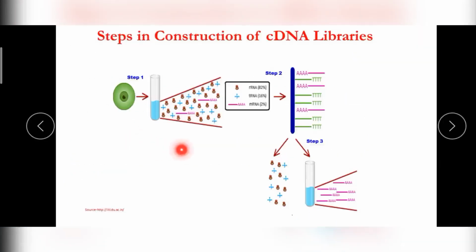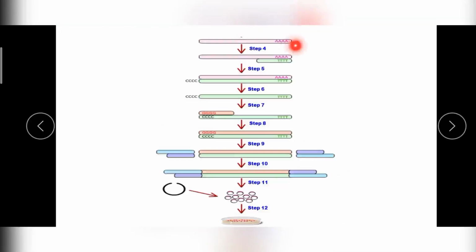The same thing, all the steps, is present in this diagram. This is the cell lysate which contains total RNAs: mRNA, rRNA and tRNA. When it is subjected to oligo-dT column chromatography, only our mRNA molecules are selected, and the rest of the RNA molecules are washed away. After selecting our mRNA, when you add the oligo-dT primer in the presence of the enzyme reverse transcriptase and the building blocks, you will be able to synthesize a complementary DNA.